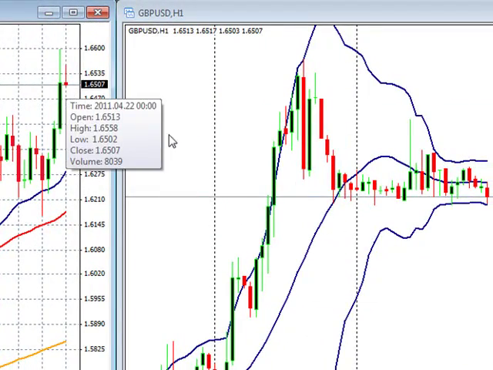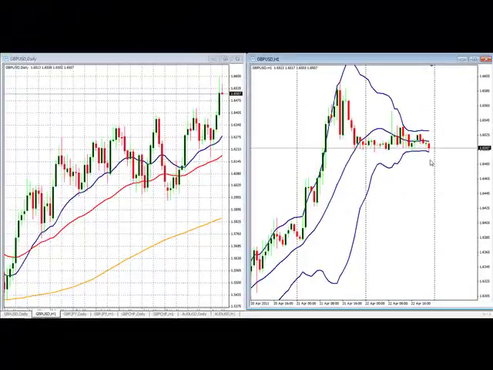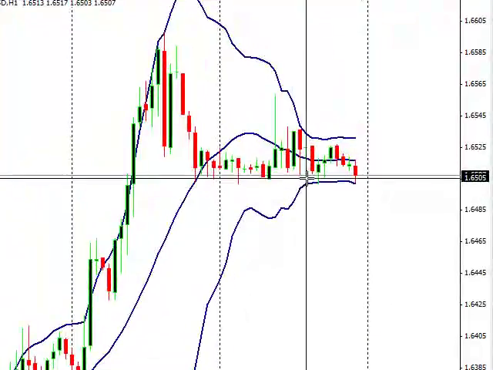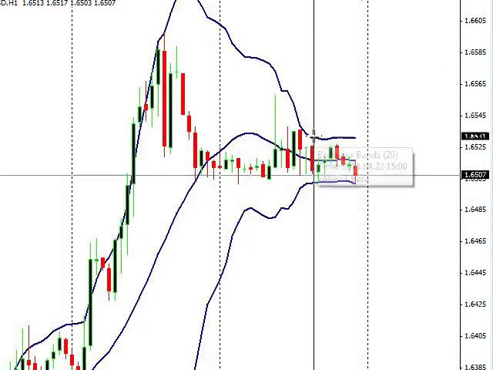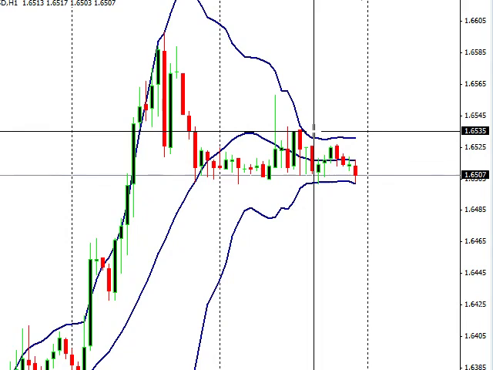So now we got a red candle, and on our hourly we have a low volatility. So I would certainly want to watch the wick that we put in here, and if we continue to move lower, 1.65, I would like to trade that to the downside, and likewise maybe 1.6535 to the upside.